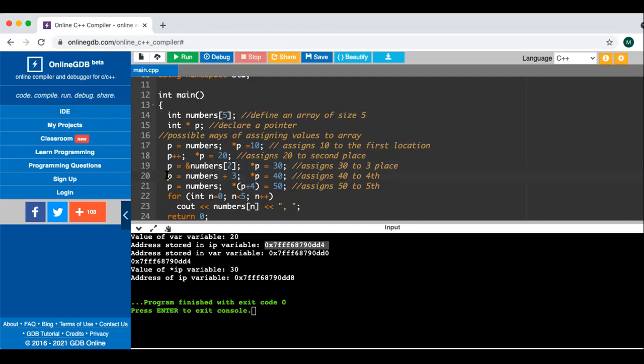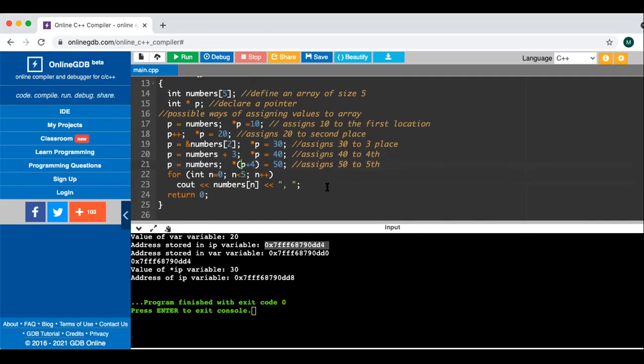And similarly, line number 21 is again another way of assigning a value, where you have asterisk and within brackets you have p plus 4. Asterisk p plus 4 would assign the final value, the fifth location of the array. Okay, and then there is a for loop to print these values that you have actually assigned.